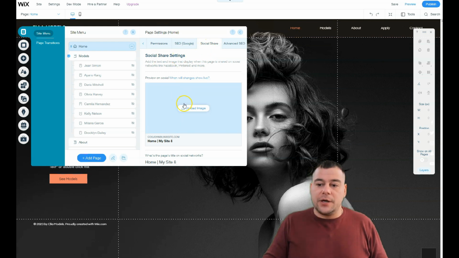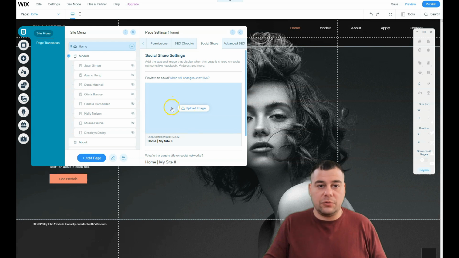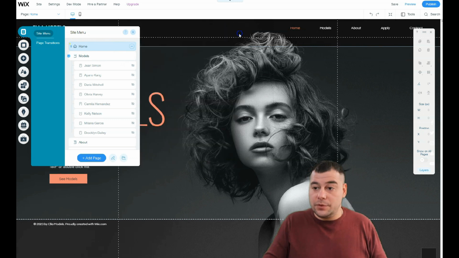Social share settings. Here you can upload an image of how your web page will be displayed. This picture will be shown if you want to share your link to Facebook or any other social platform, and so on.